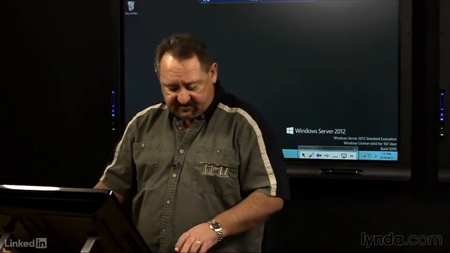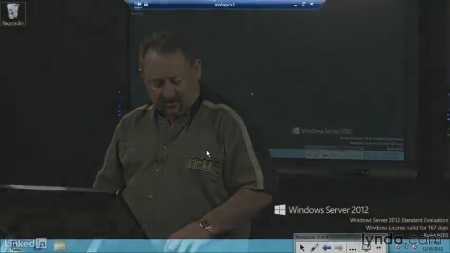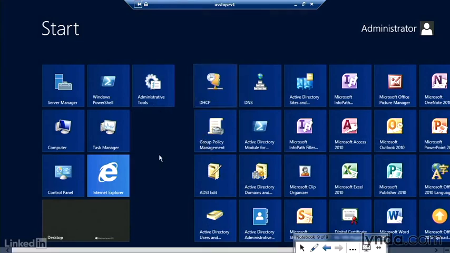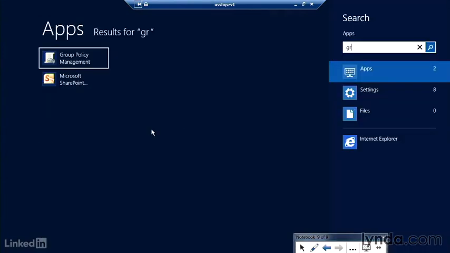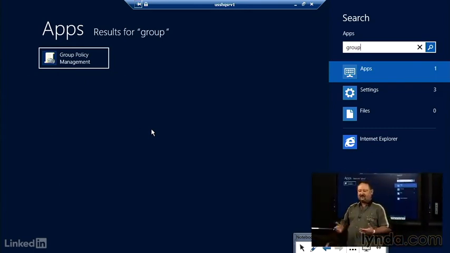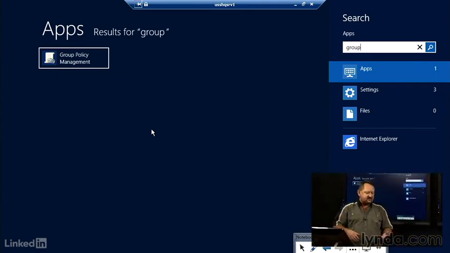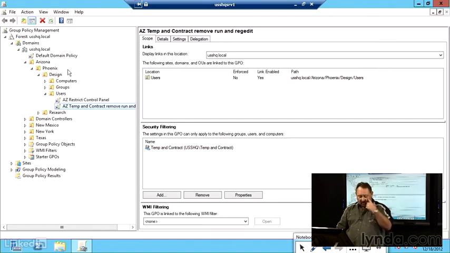So, to launch the Group Policy Management Console, I can launch it in multiple ways. If I have it on my tiles, I can launch it from the tile. I can launch it from administrative tools, or I can just type Group Policy. And I think that's one of my favorite features that Microsoft introduced back in Vista and Server 2008: the ability to go to the Smart Search and start typing and just have it shrink down. And that continues on now from the desktop in Server 2012 and Windows 8. So we'll launch the Group Policy Management Console.